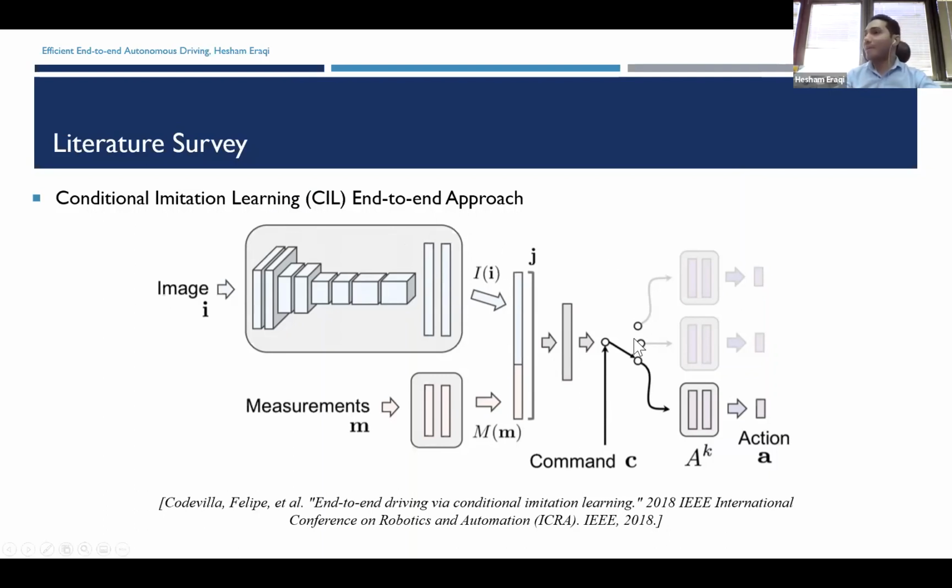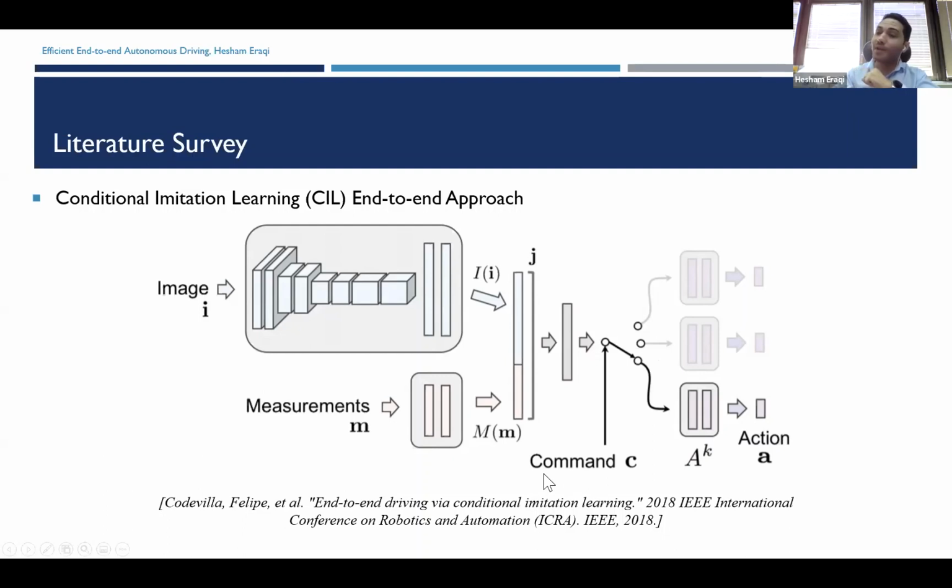In this model, instead of having a single output of the deep neural network, we can have separate branches where each branch is specialized or trained on some driving policy during intersection. So one branch is trained only on going left during intersection. Another branch is trained only on going right. Another branch is trained on following lane. Another branch is trained on going straight during intersection.